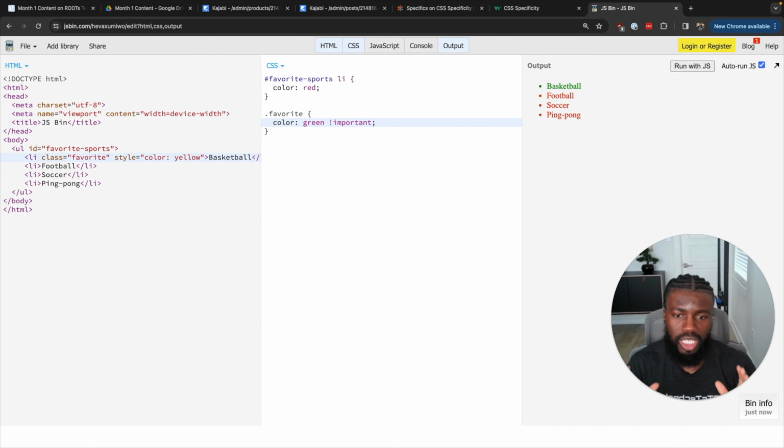So it's just really important for you to understand this so that anytime you run into this issue where you are writing CSS code to target an element, but your code doesn't seem to be working, you're not crazy. All right. You are not crazy. There is no error in the code per se. It's just that the CSS rule that you're writing has a lower specificity value than whatever other code in your CSS is overriding it. All right. So hopefully this makes sense. Hopefully this example helped you to really understand what's going on.